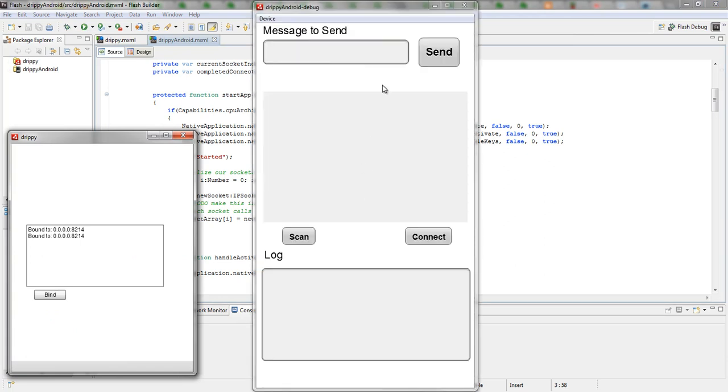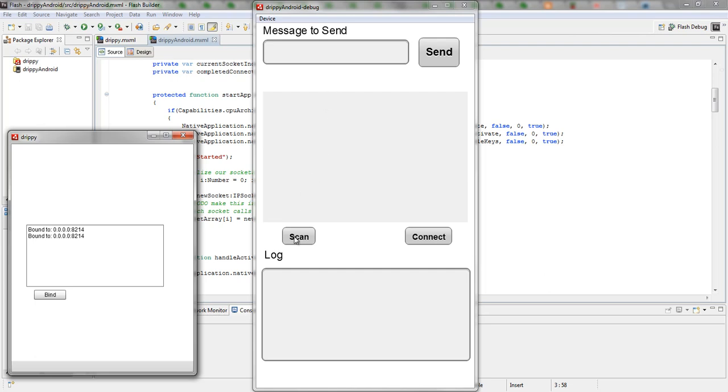The client has a couple different options. There's a log, there's messages to send, and then servers will appear here. This is meant to be used in an environment where there are multiple servers in a subnet. It's also meant to be used with multiple clients connecting to multiple servers and just managing all that.